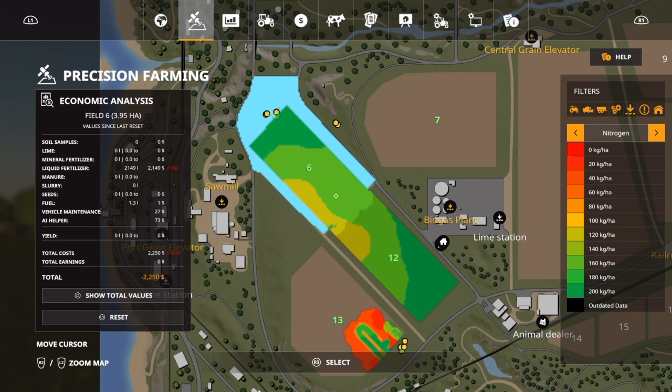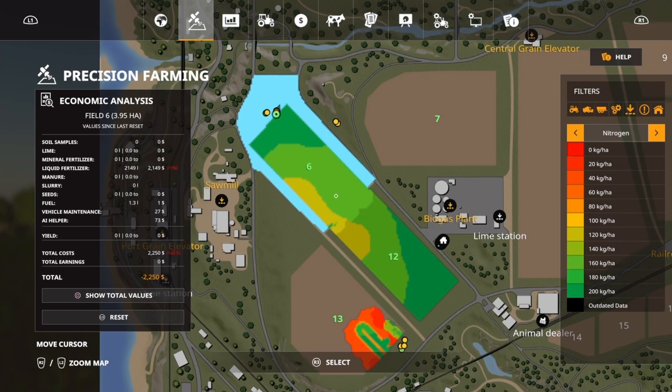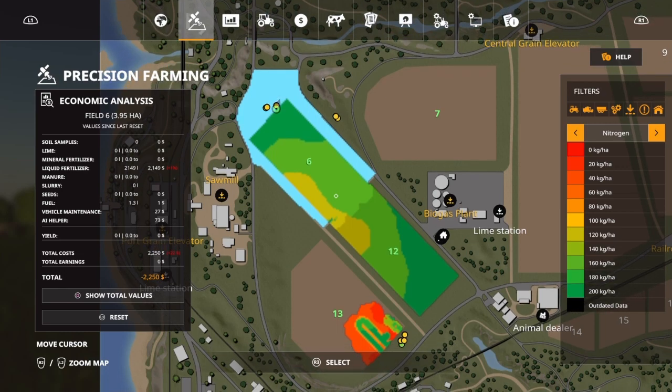So I don't know. There might be some relationship there because maybe the modder put it in here. Well, since it's going faster, we need to up the rate. I don't know. I don't quite get it.